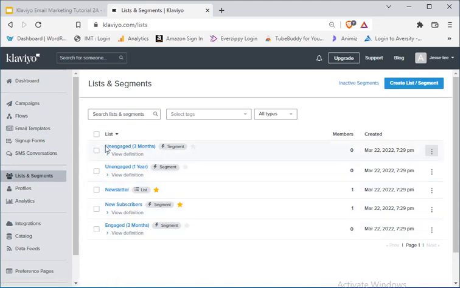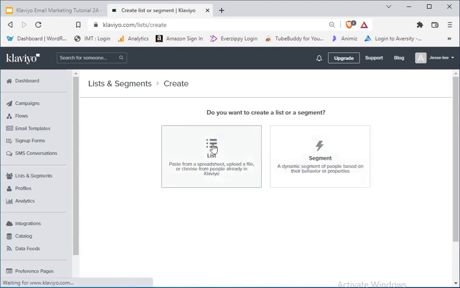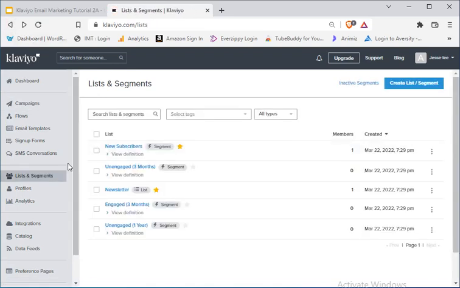It keeps things clean. Now, if for some reason you don't have this or you want to create some other list for some cockamamie reason, then you can come in here to create list or segment, and you can create your list here. You can also upload a list if you're coming from another platform. We might do a full video on that. If you want a video on how to upload from another platform, just tell me in the comments because I will totally do that. Anyway, I hope this spells out the difference between the lists and the segments.